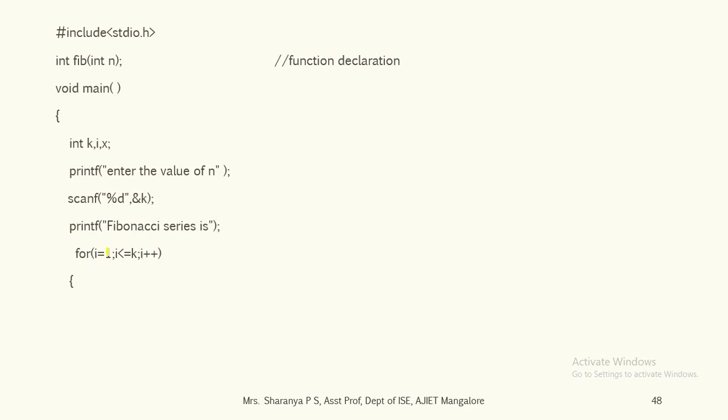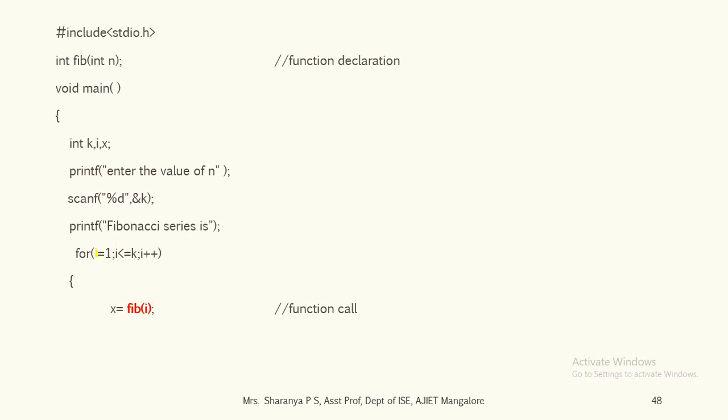And inside this, we have to write the function call which is responsible for computing the Fibonacci series. Normally, in the previous ways I discussed, inside this for loop we used to write the logic required for generating the Fibonacci series. Now we have separated it into a separate function, so the function call needs to be written in this loop. So here x equal to fib of i.